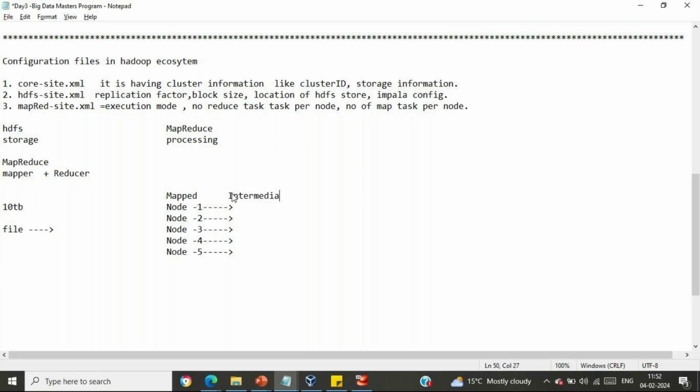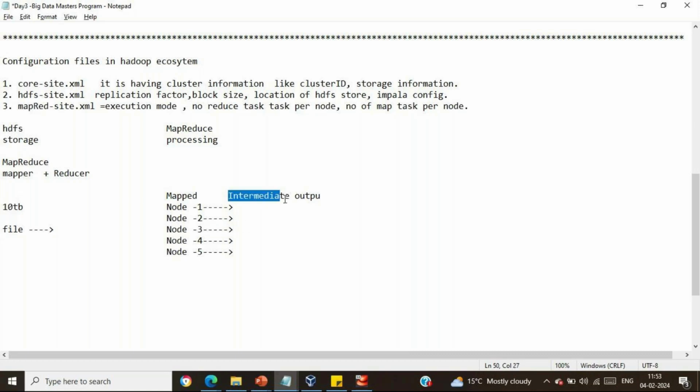This is not the final output, we know it very well, because I want to process the entire file. I don't want to get the output from node 1, which is having just 2 TB of data. I want the outcome based upon the entire data of 10 TB size.